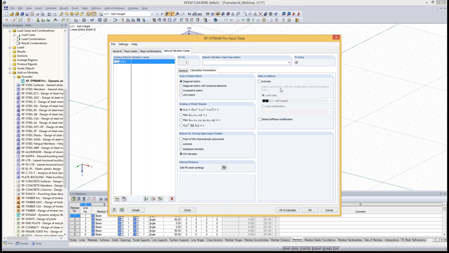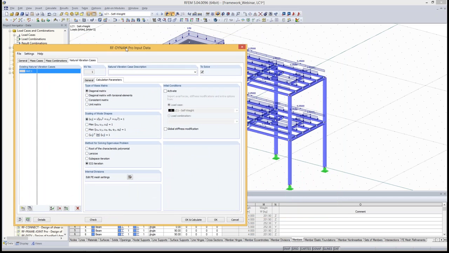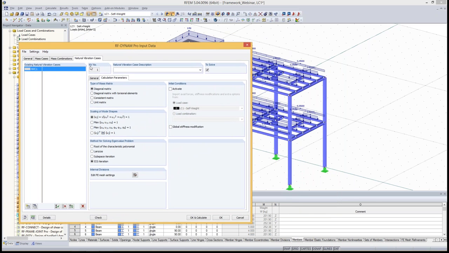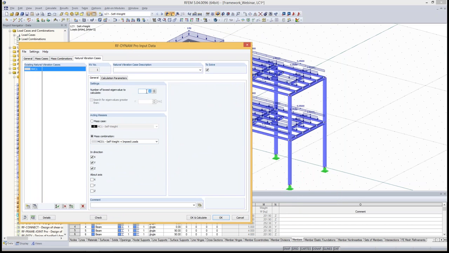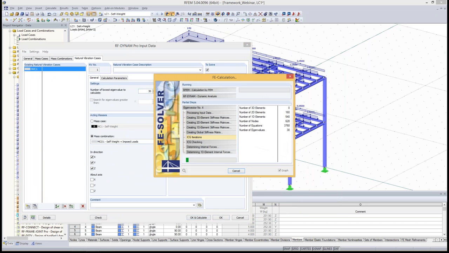Also, the axial forces from any load case are imported. This is used, for example, when you have pre-stress in cables. This is quite a good example. This is quite a big tool, but keep in mind these are only initial conditions. This dynamic module still only performs linear analysis. So that's all we have to do to calculate our natural frequencies. 30 eigenvalues, and I just click OK and calculate, and it should be quickly done. And we have a look at these results first before we go ahead to perform the equivalent load analysis.